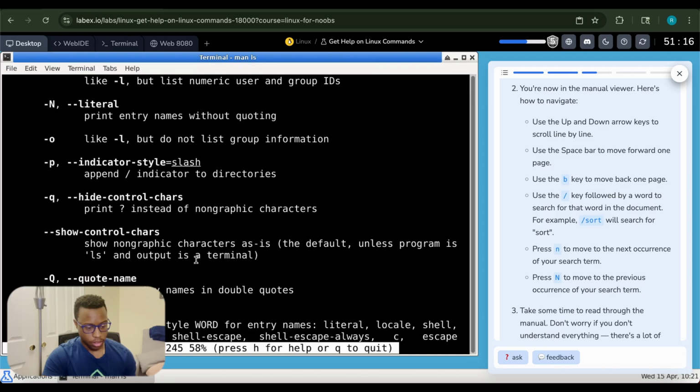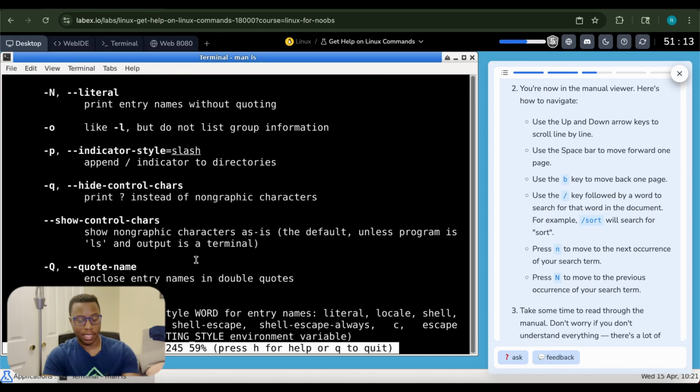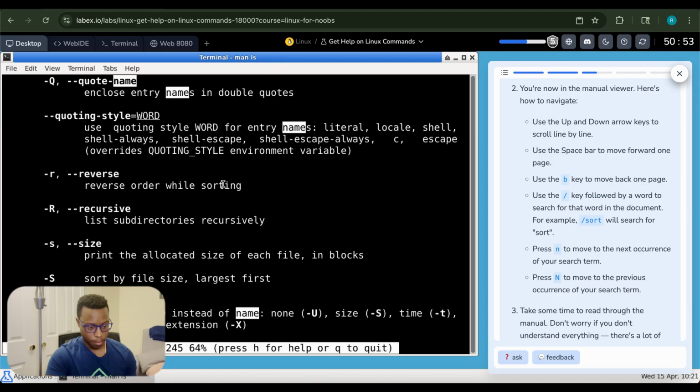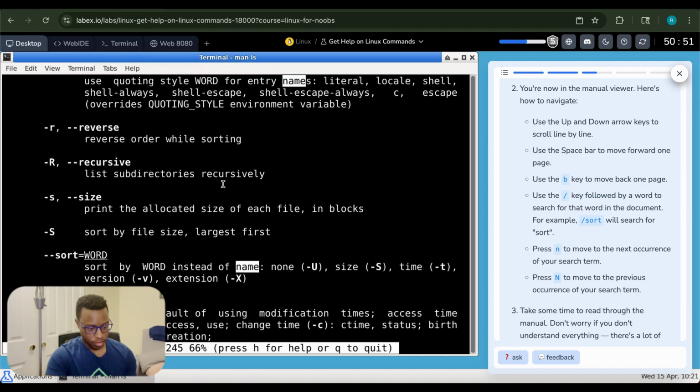All right. Let's just do the word. I'm going to search for the word name using this backslash and do name. Okay, so we see a bunch of examples of name on here. So now let's use the backslash. Sorry, no, let's use the N to see if we can go to the next occurrence. Okay, so this one should be sort by word instead. So we should be going here next to this line next. Let's see. Yeah, okay, cool.